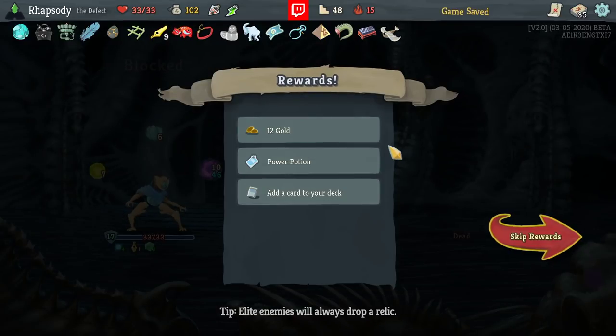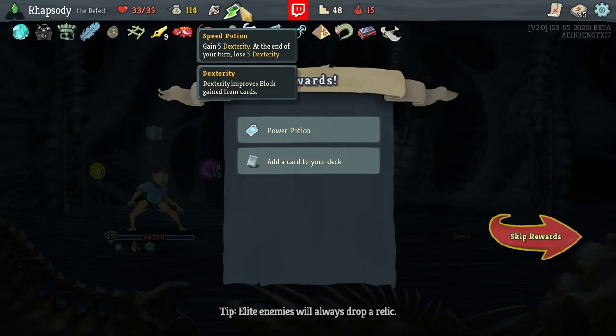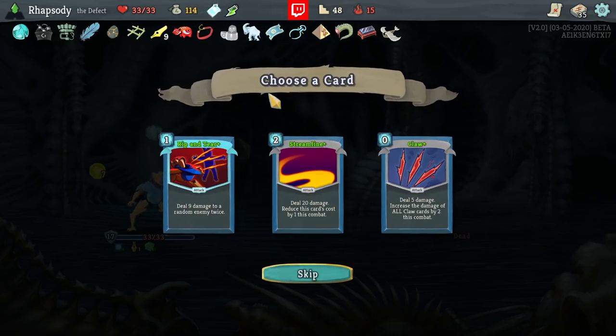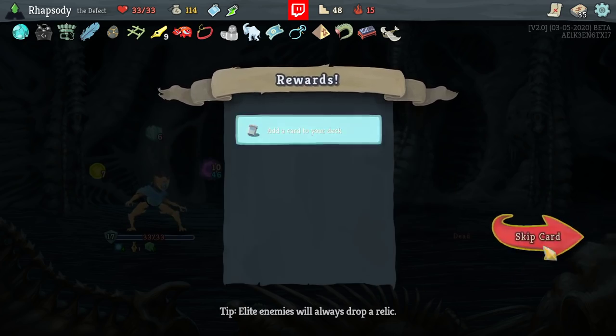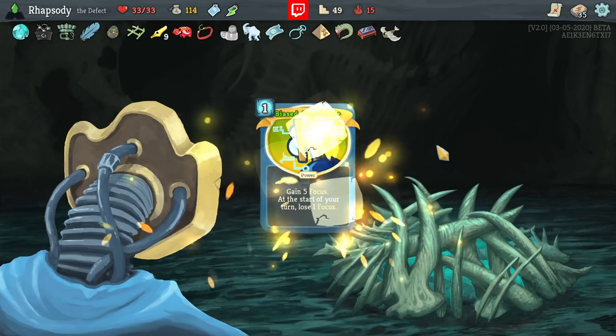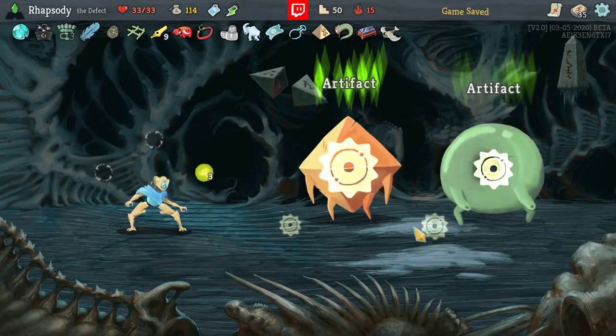And we set ourselves to the next pen nib. Power potion, it depends on the power that we get from it, but it could actually be better than what it is. It's probably better than the strength potion. Rip and tear, streamline claw, no thank you. Final upgrade goes on bias cognition. All right, let's see how this final fight goes.